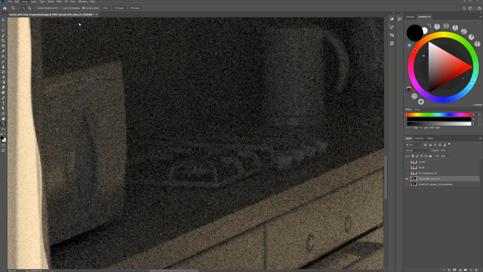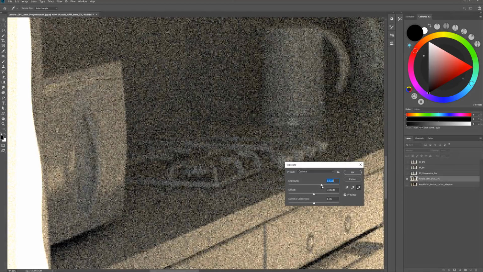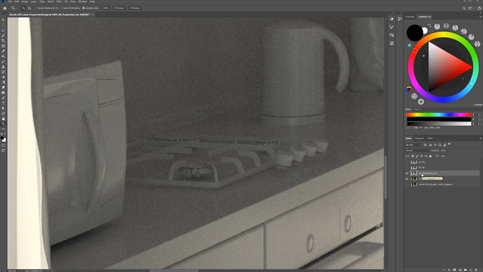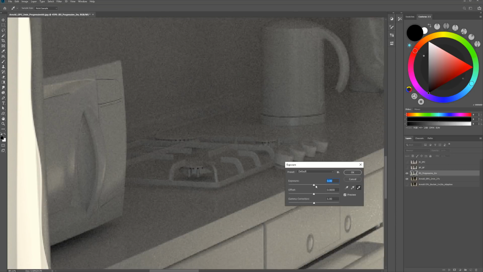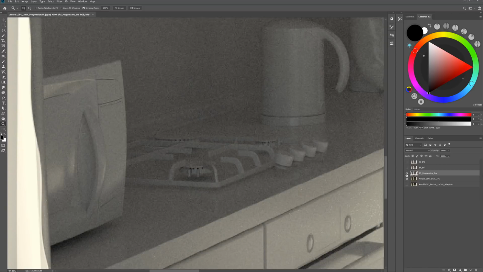And I could always increase the exposure to see what's going on in there a little more. But look at the noise. It's really bad. And if we just look at the Redshift version, the noise levels, even in progressive mode, which does not even take into account sampling, is just a lot better overall, even in the difficult to check areas.